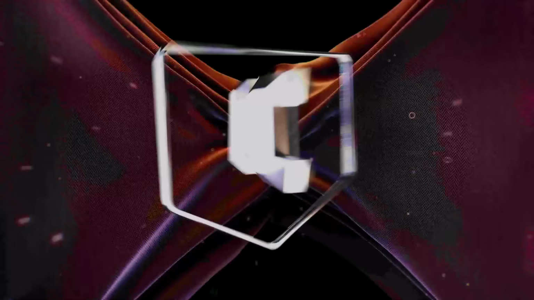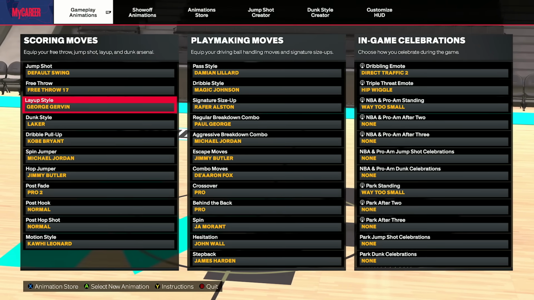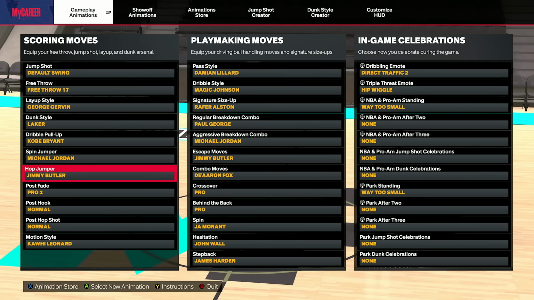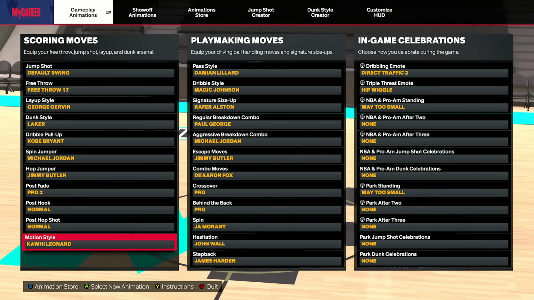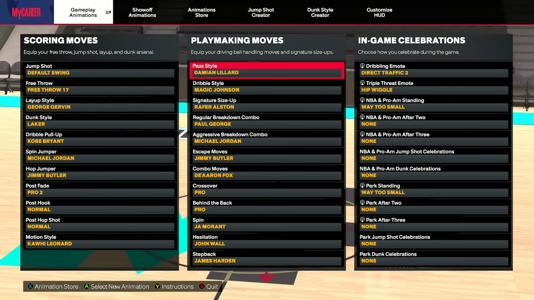Let me go ahead and show you guys some animations real quick. So, we have the dunk style creator Laker. I'll get to that in just a second. But we got the layup style George Gervin. Hop jumper Jimmy Butler. If you want to throw this on, it actually will help you in a little bit of a way. We got Kawhi motion style. If you guys got any motion styles that you want to recommend, put them in the comments down below for sure. So, as far as the dribbling though, we have Dame for the pass style.